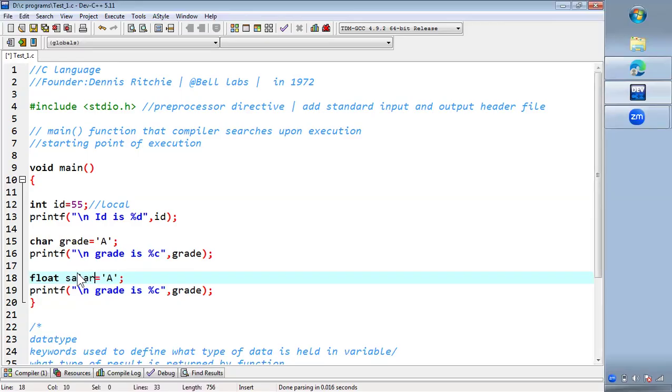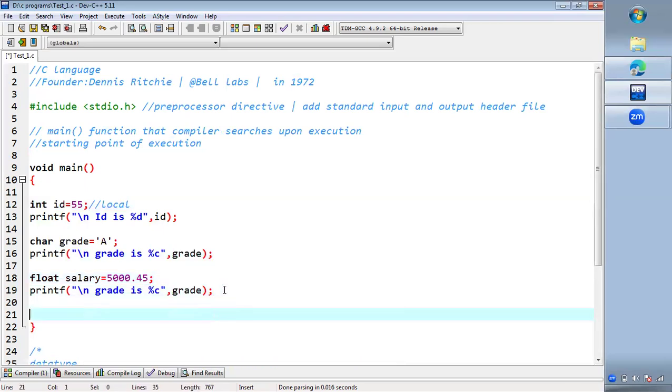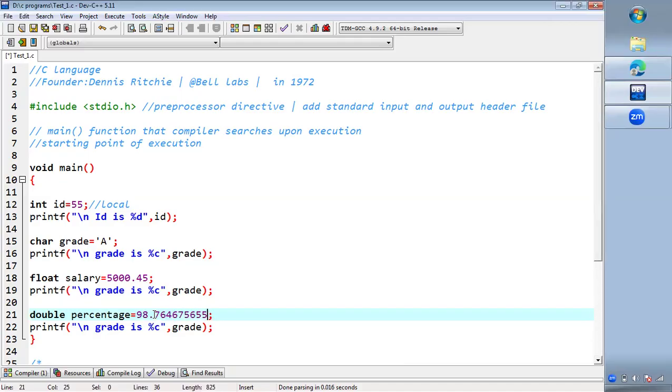Let's take salary, and I'm giving here 5,000.45. Similarly, I'm taking double. Let's take percentage. You can take float percentage also. Percentage I'm taking 98 point something. And to display double we use %lf.